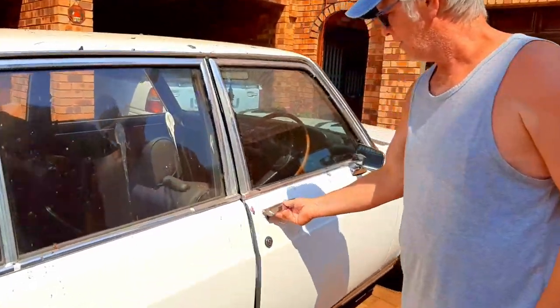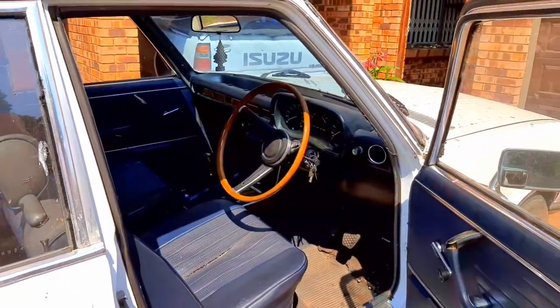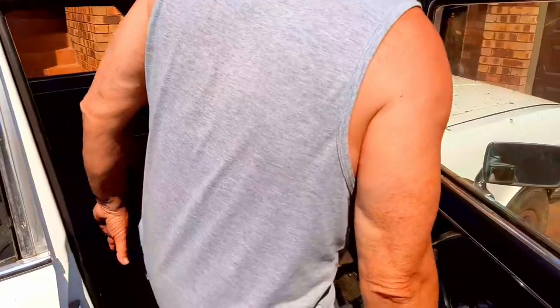We got this car late last night. Today we're going to spend the day cleaning it and looking after it. So let's pop open and have a look inside here. This is what's cool. You can see it's basically original. Well, go on, jump in. A little tear in the seats here.